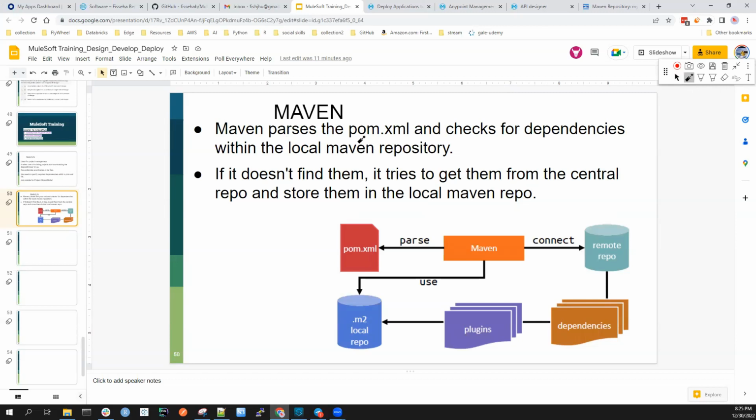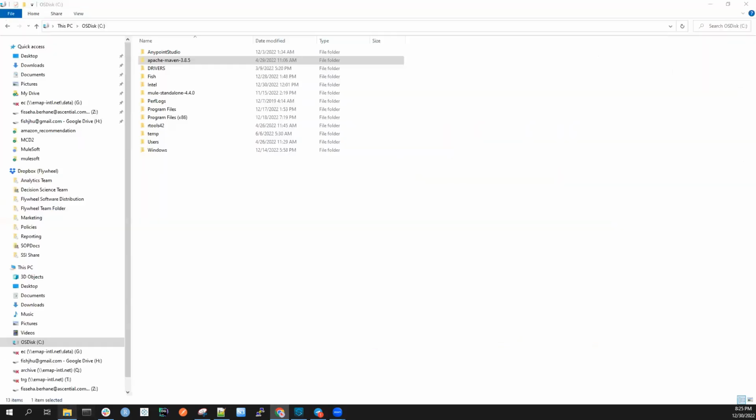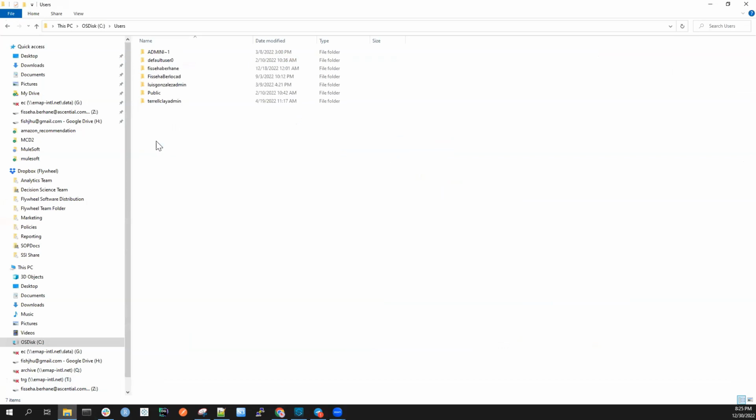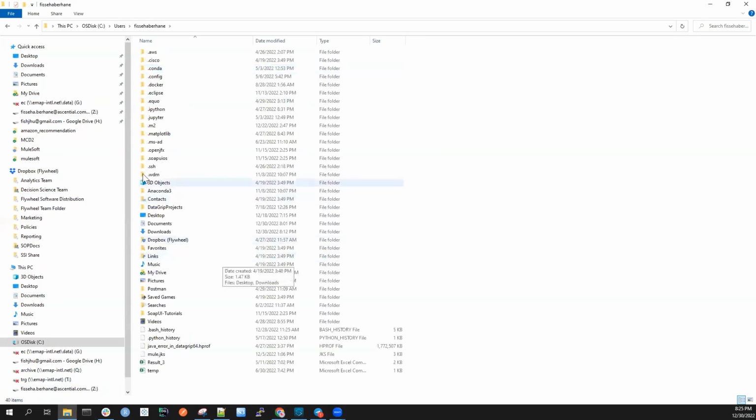So it takes the pom.xml file and checks which dependencies have been added there. Then it checks if these dependencies are available in the local repository. If you go under users, then your username, mine is here, there is a folder called .m2. This one is the local Maven repository. You see, I have 1.6 GB.